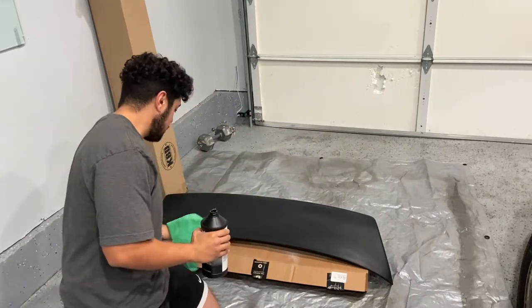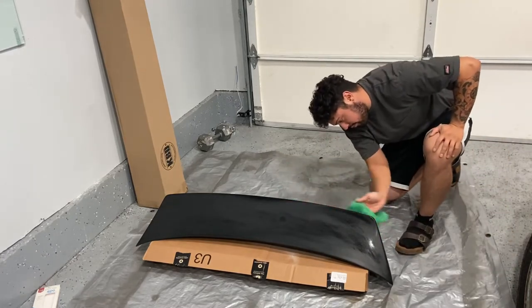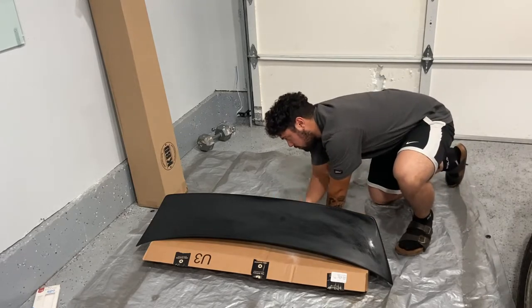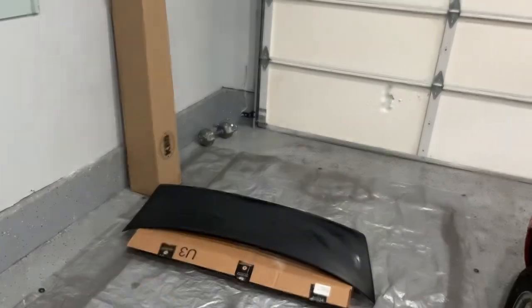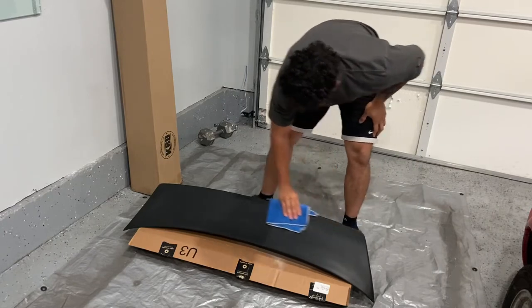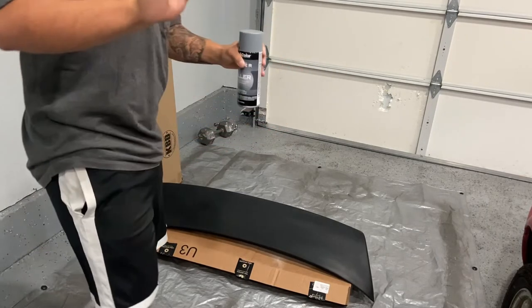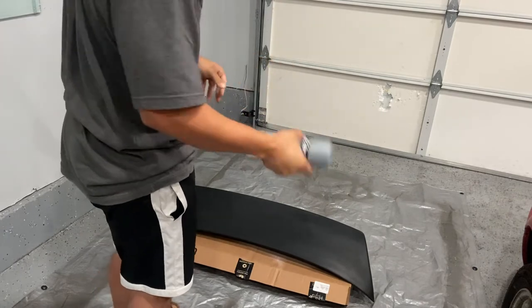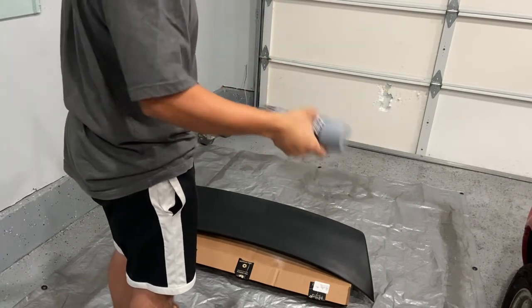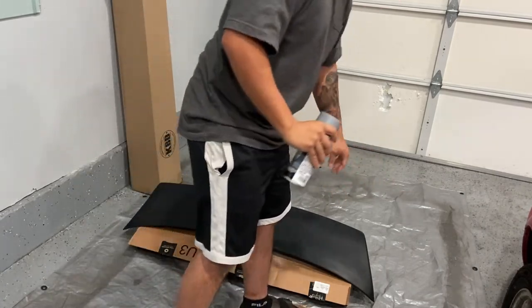And then, now, with a clean towel, just clean. All right y'all, the moment of truth, trying to make this as smooth as possible. I don't know if you can see me, but all right, what I'm doing is I'm just going to focus on one side at a time. Focus on this side. And then I hit the sides and the back.